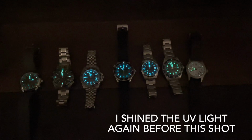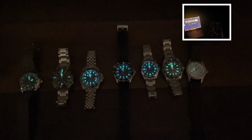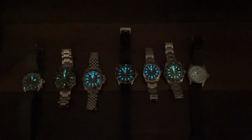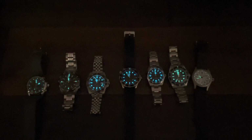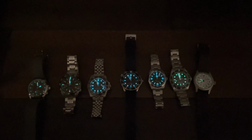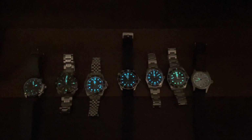All right, guys, just some closing thoughts here. So I did run it for almost 6 hours. Tried to take a picture, was not actually able to get one. But what I can tell you is that with the lights fully off, the lume was still going on these watches. You had to bring them pretty close, but you could definitely still see it. In the pitch dark, you can even see the Hamilton as well as the Seiko Alpinist lume. So all of them were still going.